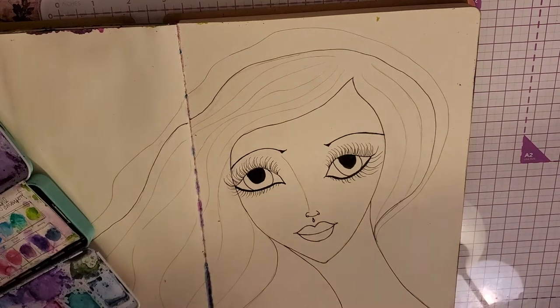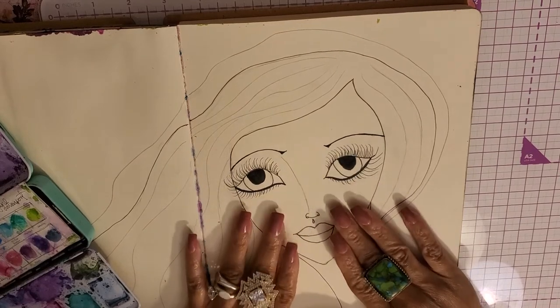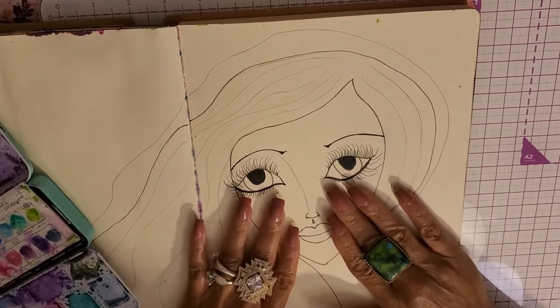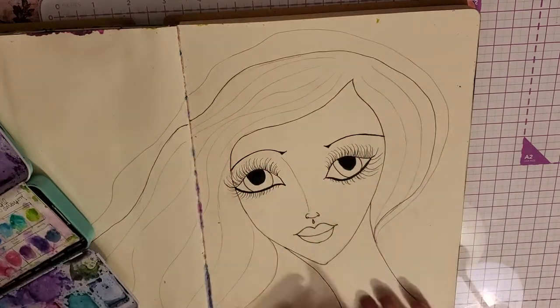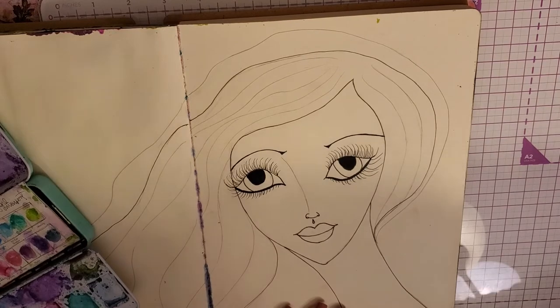So a high contrast means that I base color the face, like a skin tone color. It's going to be a white, the face is going to be white, and then we're going to add all kinds of watercolor onto it. So let's just get started.